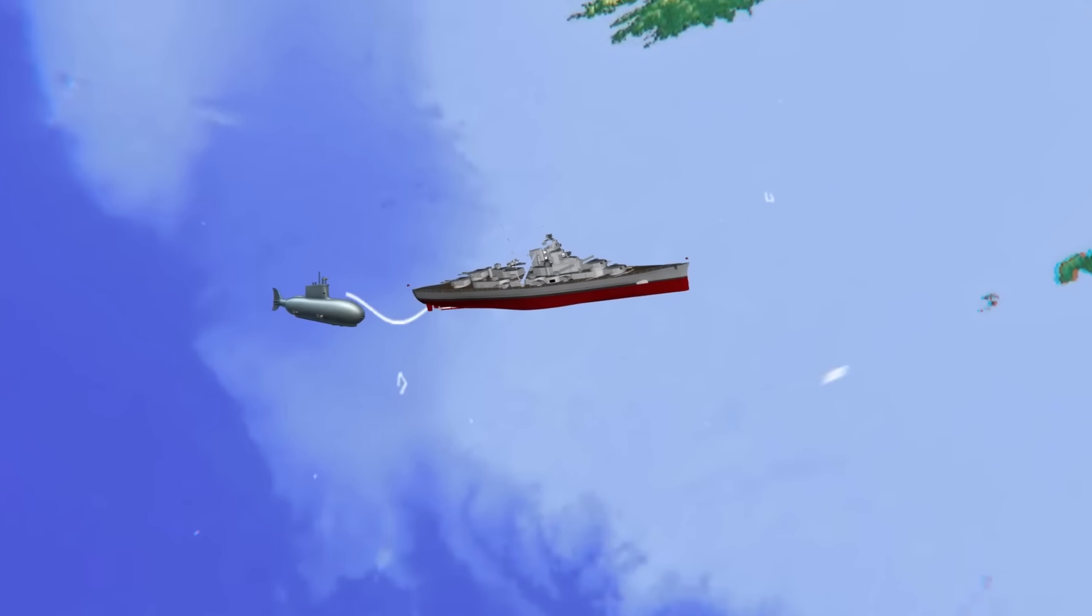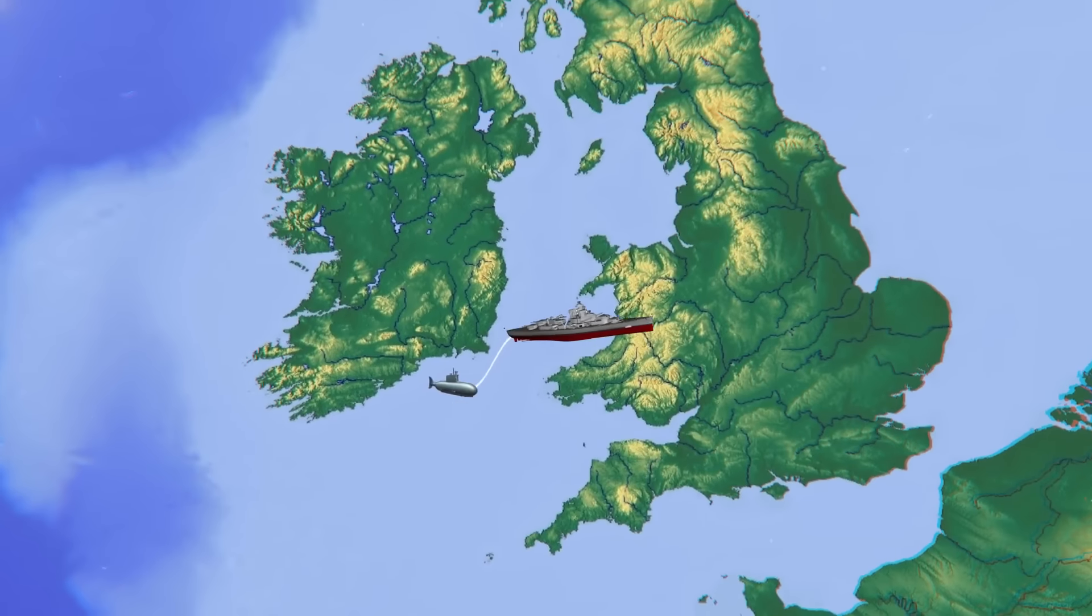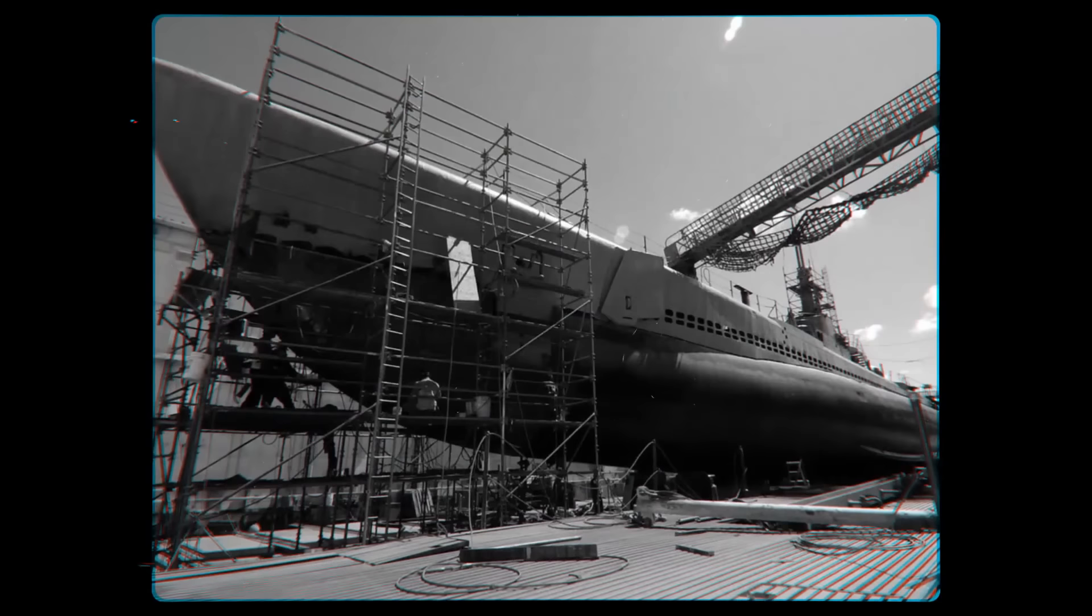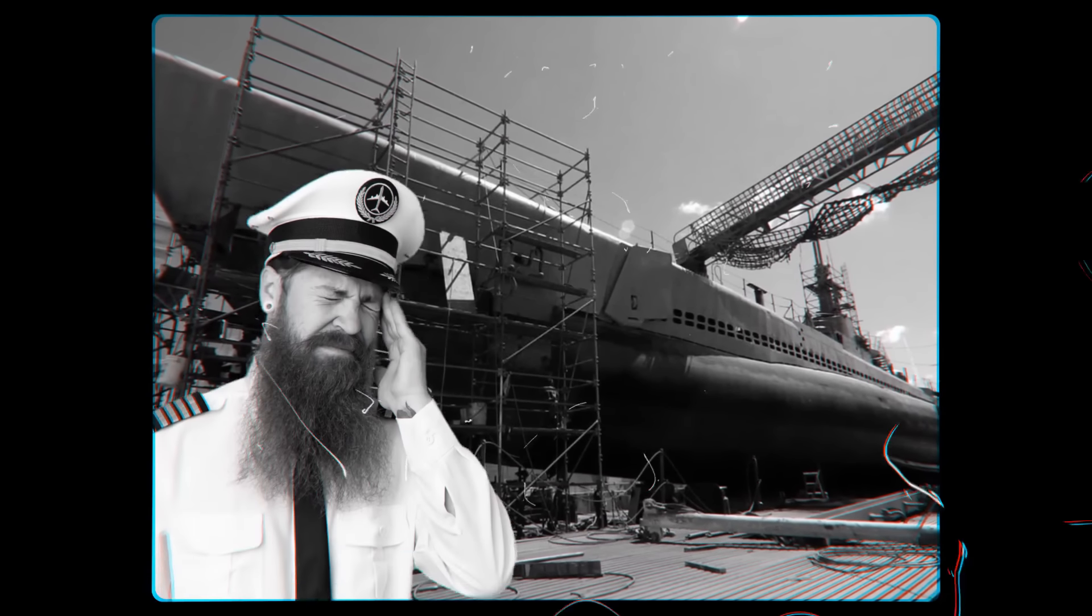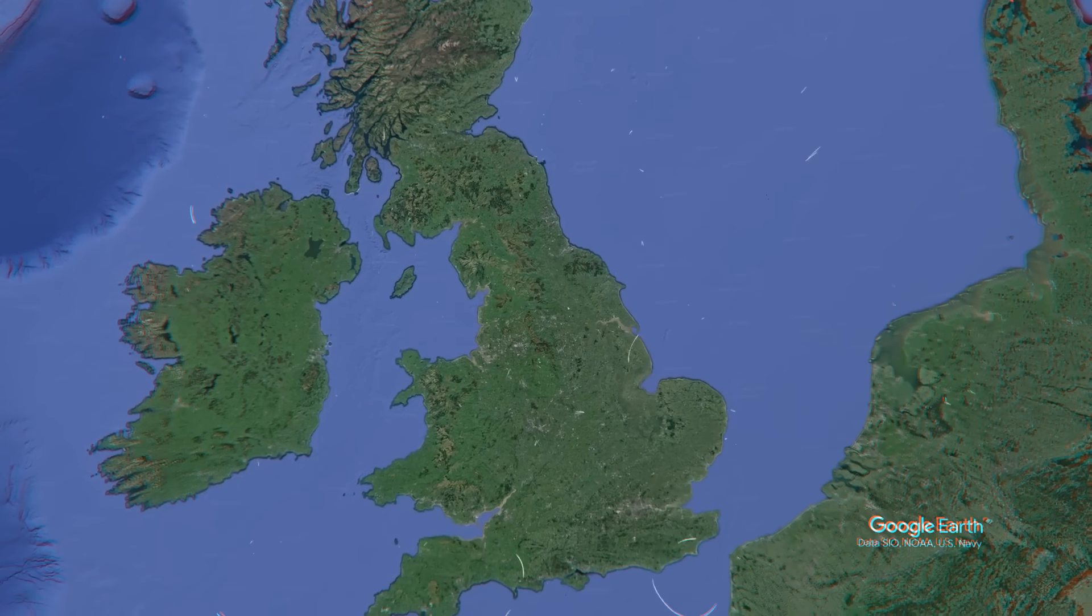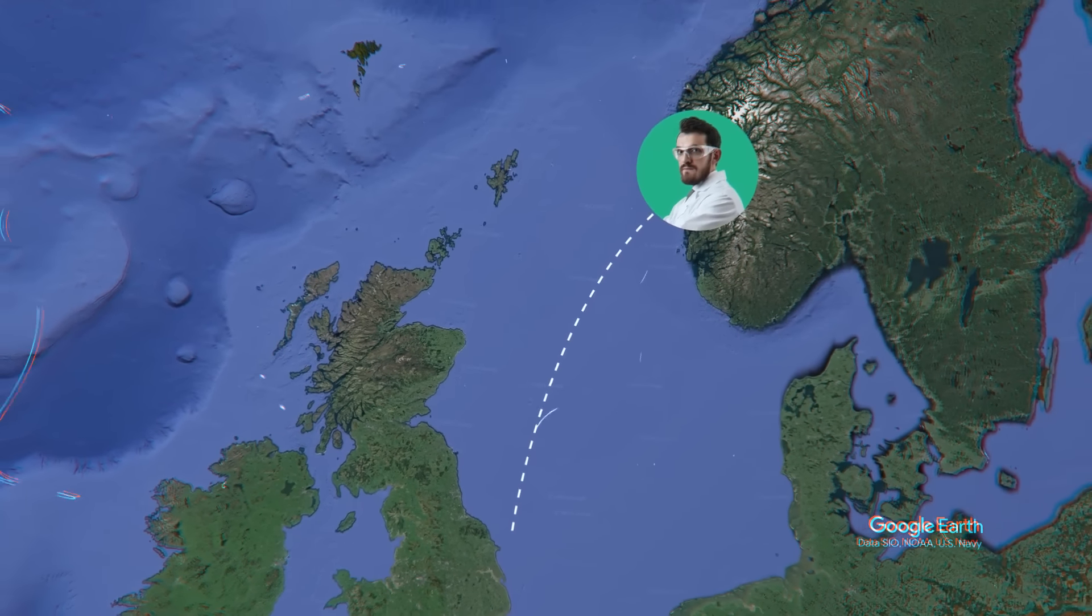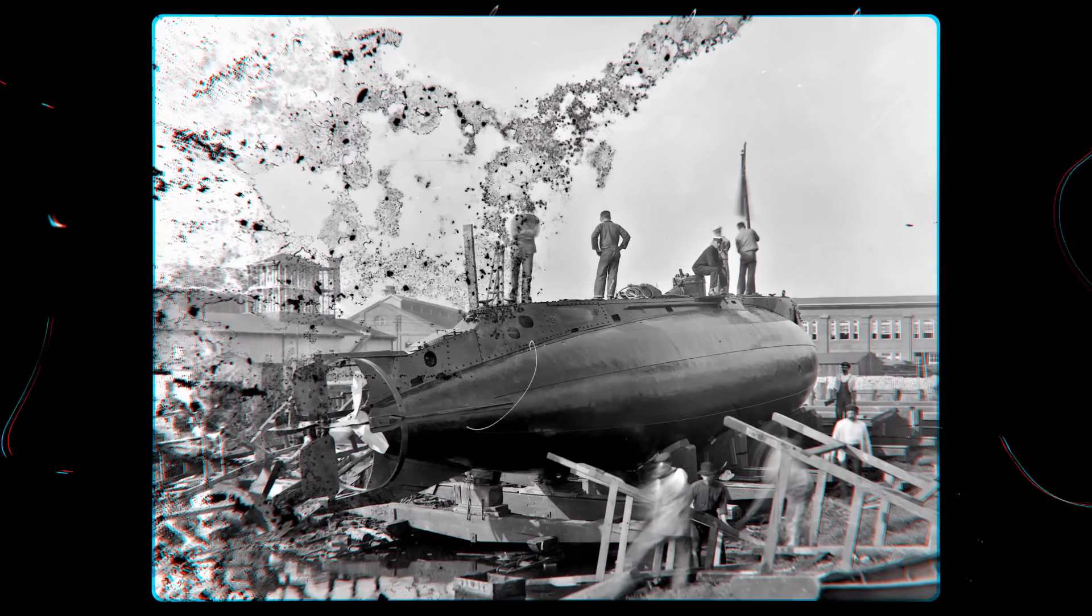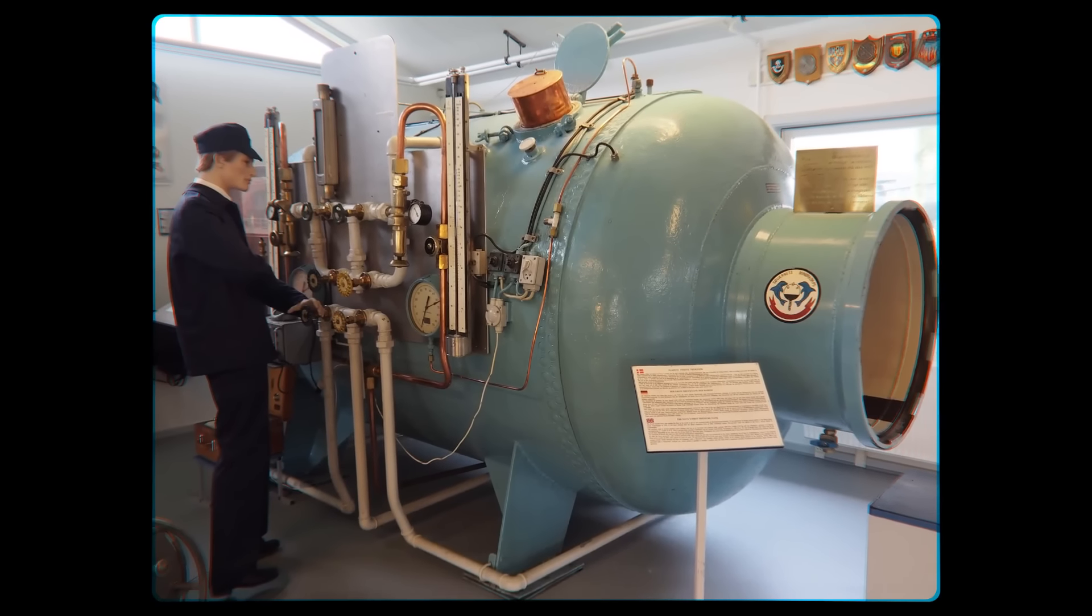They had to wait for spare parts from the United States, which caused more delays. Once the Nautilus was fixed, they headed to Bergen, Norway to meet the submarine science officers and get more equipment. One of the most important additions in Bergen was a diving chamber, which allowed them to lower scientific tools into the water through a special hatch.